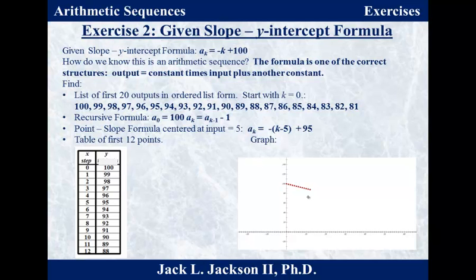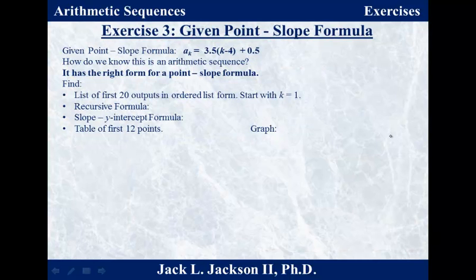And then we have a graph. Now, this is really not too good. If I'm going to show this much of the window, I should show the dots going all the way off till they leave the screen. But I just have some of them graphed here. So here we have this graph. There is a point to the left, which is the first point, the 0th point. It's the furthest one to the left, (0, 100). Then you have (1, 99), (2, 98), and so forth. But they do actually go forever to the right and down.